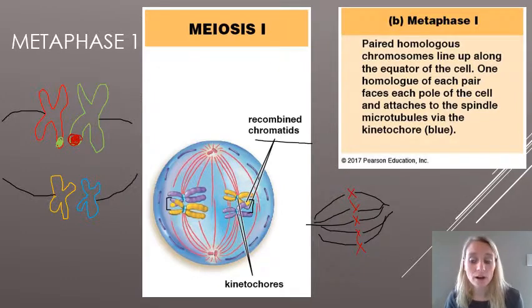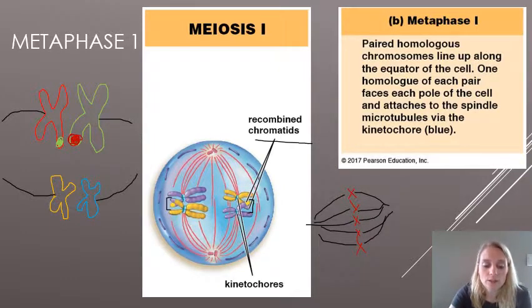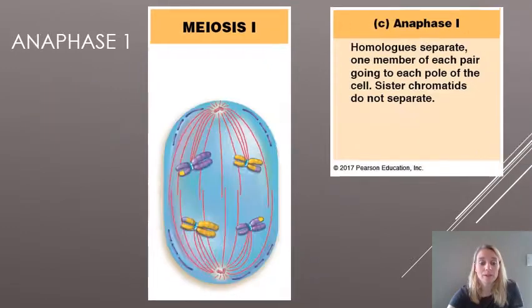So let's keep track of our chromosomes here in our cell. I'll do a light blue because that's our centromere. If you count the centromeres, there's 1, 2, 3, as I'm coloring the centromeres, 4. So we have 4 chromosomes that we started with in this particular cell. And now all the homologues are lined up on the metaphase plate. Let's take a look at what happens next.